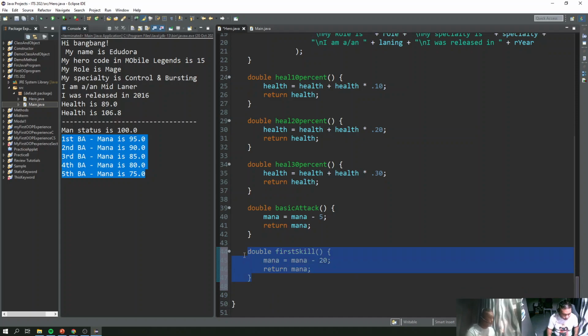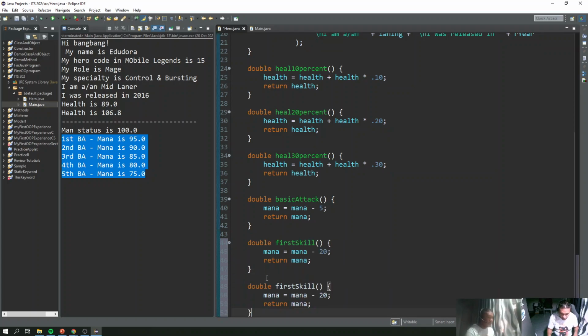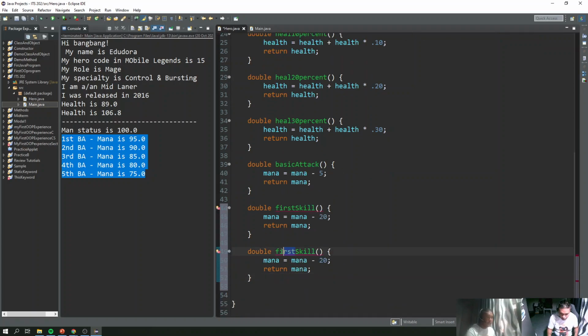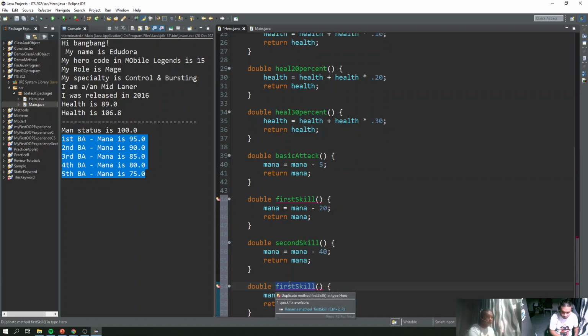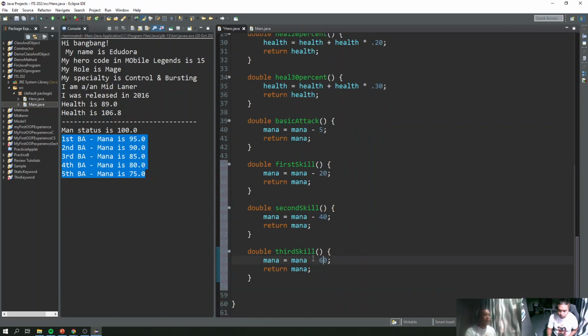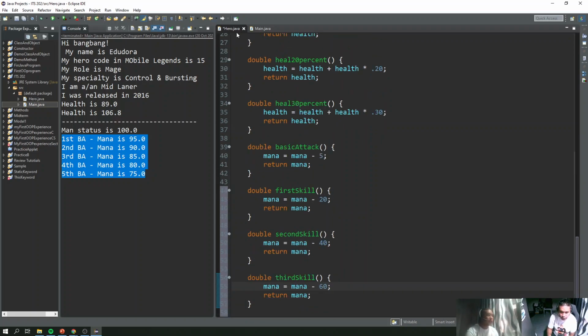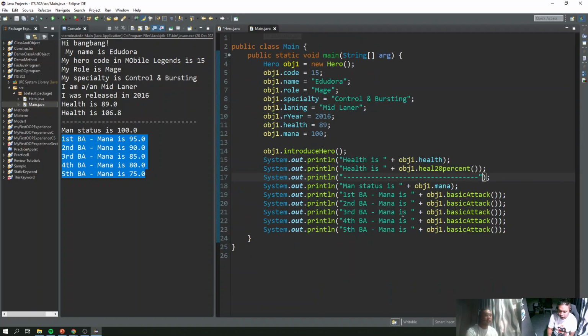So we do the other things like first skill, second skill. Second skill will deduct 40 and third skill 60. Okay, so we can also work on it like here.